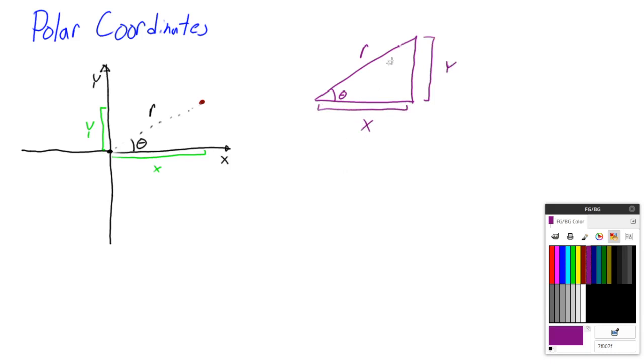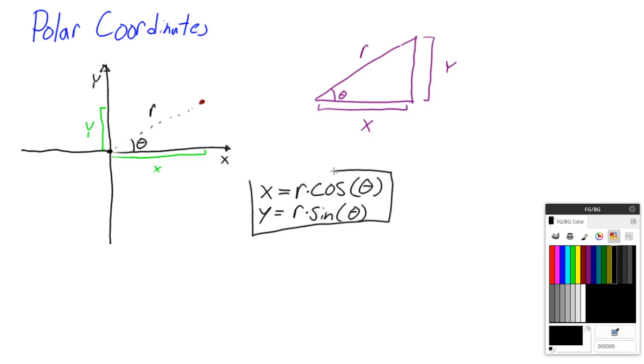You could work out the trig and figure out what your standard formula is for that, but it just comes out to be x equals r cosine of theta, and y comes out to be r times sine of theta. If you look at the trig, it's still going to work out to that. The thing to be aware of is that you need to know whether whatever you're using to compute your cosine and sine is using degrees or radians. So you need to consider that when you're doing these conversions, and you might need to look up how to convert radians to degrees or vice versa.